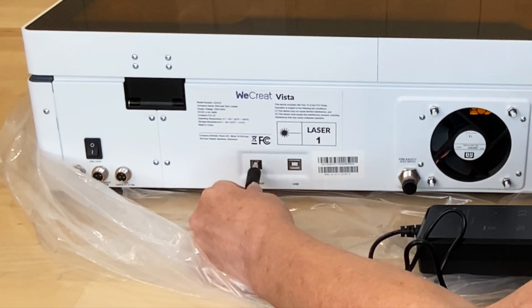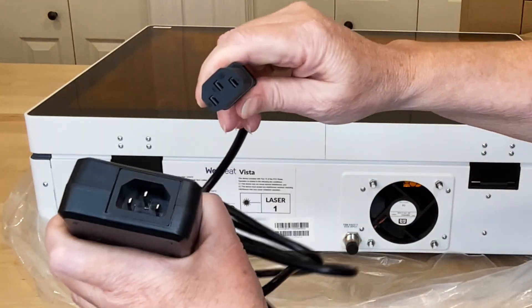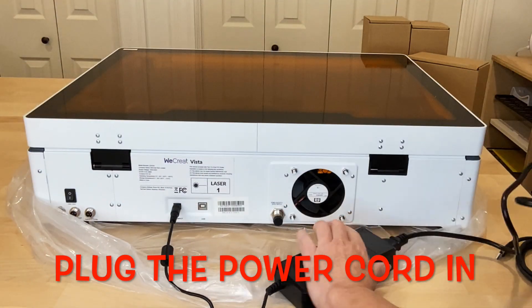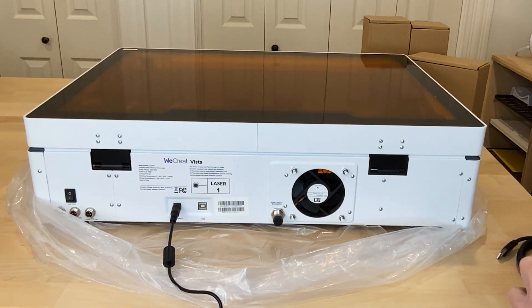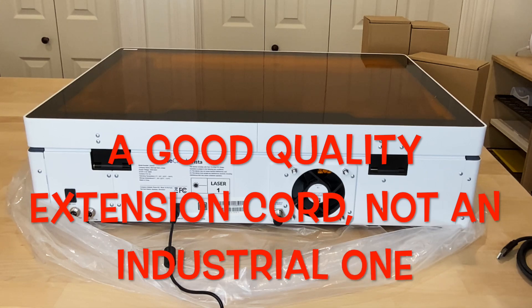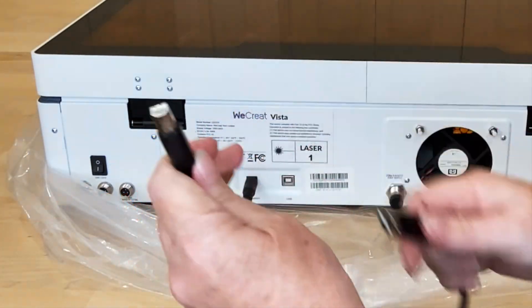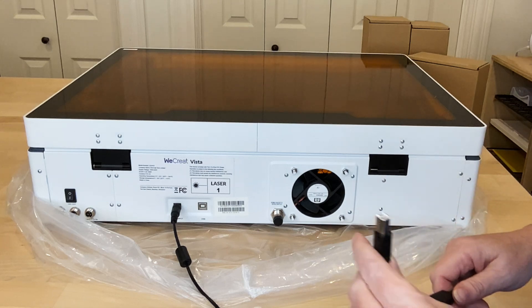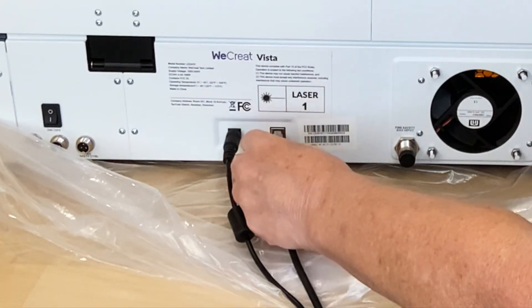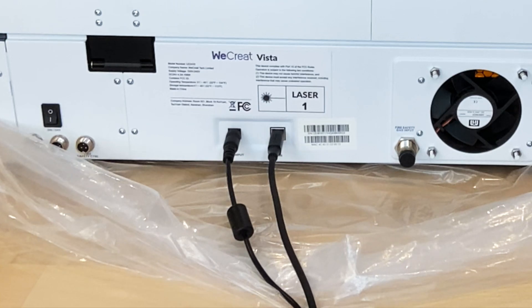On the side of the power adapter, you plug this cable in. I'm not going to plug this in until I have everything set up, but when I do, I'll plug it into one of those large industrial-type extension cords. To attach it to my computer, we have this cord — you have a typical USB connection on one end, and then this is what connects to the WeCreate. I believe that even if you want to run this wirelessly, you do have to plug it in to begin with to connect it to your computer for the first time. I tend to keep things connected to my computer just in case the internet drops.